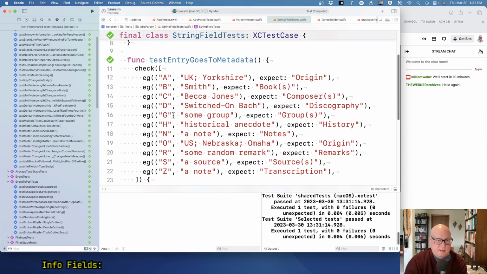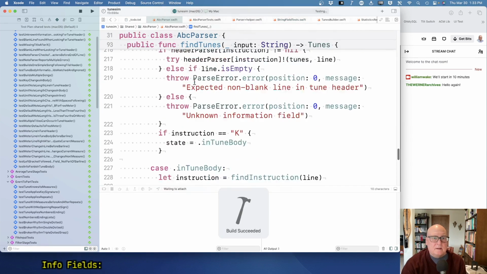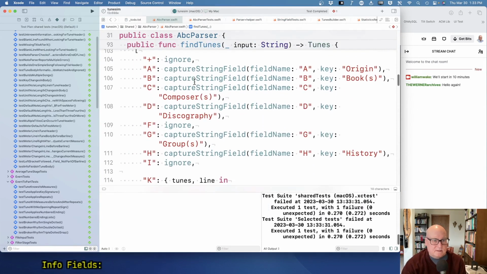All right, so F, if you see a URL, we expect it to be under the category URL. This test should fail. And we're going to do this one up in the header.